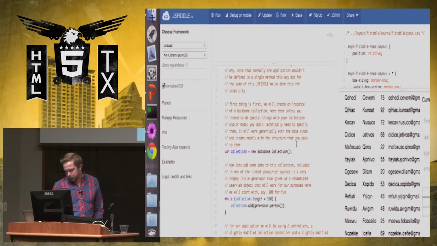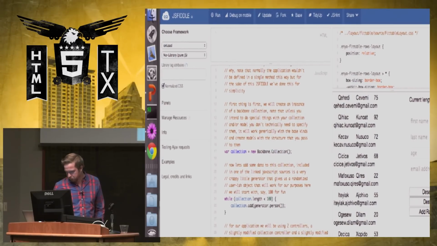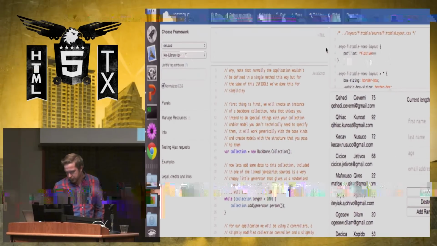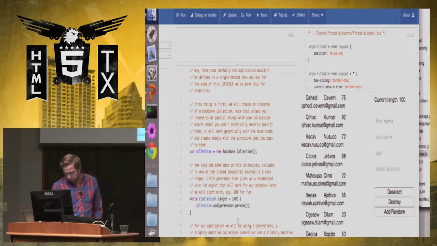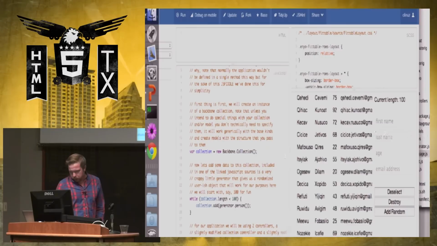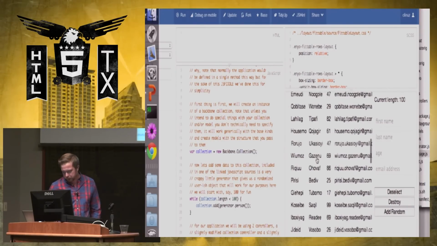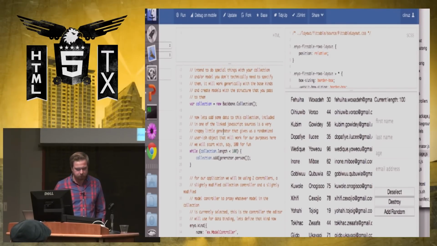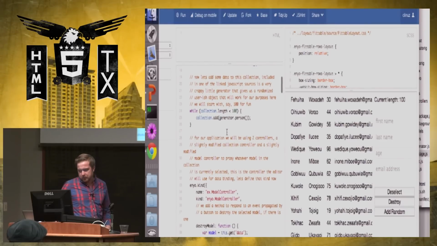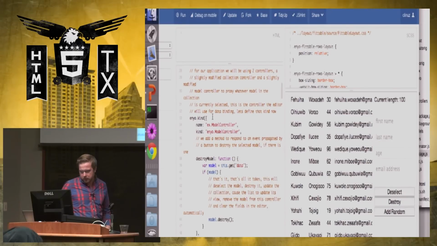All right, so taking everything that I've talked about so far and generating a slightly more complex scenario, I have a much larger data set, and I don't think I can get all this on the screen well. So we've got lots of fake, poorly named people here in this contact list, and they have an age and an email address. And so using Backbone, I create a generic Backbone collection. I generate these 100 fake people or contacts in here.